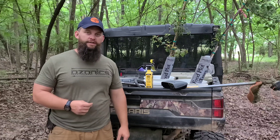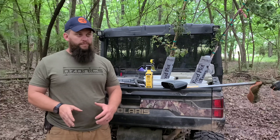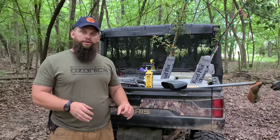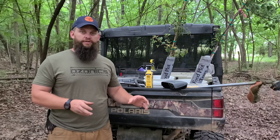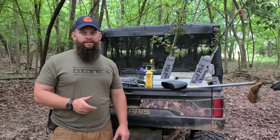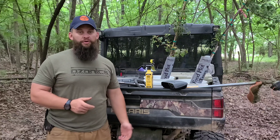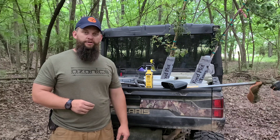Same thing with your evening hunts — typically your evening thermals are going to be progressing downward, but not always. Make sure you understand your thermals and be cognizant of your entry, during the hunt, and exit. Make sure that wind direction checks out solid. I'd highly recommend if one of those three isn't there, don't hunt that day — it can potentially blow out an area for one to two weeks, if not blow your entire season. Hopefully this helps you guys out. Best of luck on your upcoming hunt.